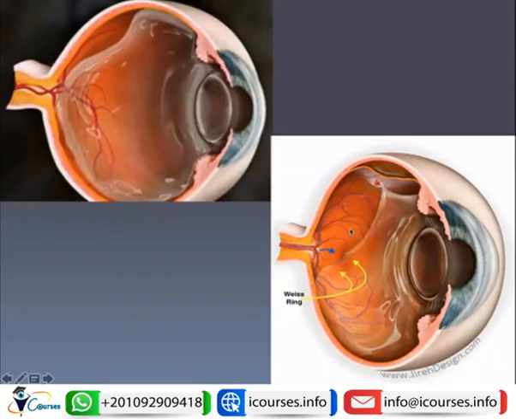This collapse will cause traction over the cortical vitreous on the surface of the retina, which is loosely adherent to it, leading to an increased incidence of retinal breaks. Retinal breaks can occur due to posterior vitreous detachment, which is more frequent in old age due to vitreous liquefaction, and this is because of the adherence between the cortical vitreous and the internal limiting membrane. I hope that this is clear.